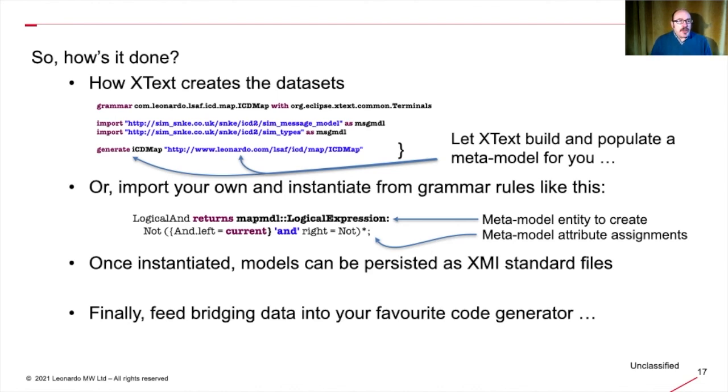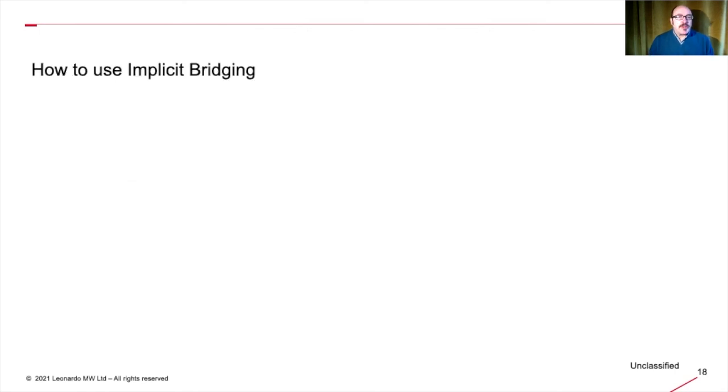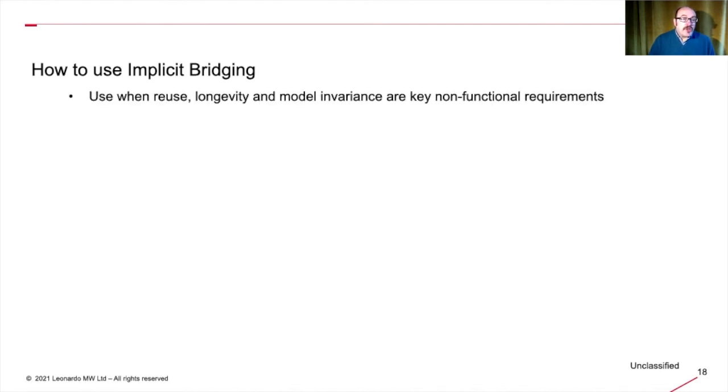Finally, how do we recommend you use implicit bridging? Is it any different from explicit bridging? Yes, some of the rules for using it, or the recommendations, are different. Use implicit bridging if reuse is a really important thing to you. If you want the models to have a long life, if you want to get reuse, particularly doing things like inter-product compatibility. If the meta models you're using are stable over a long period of time, it's much easier to connect your products together because you've reused the same meta models across projects.